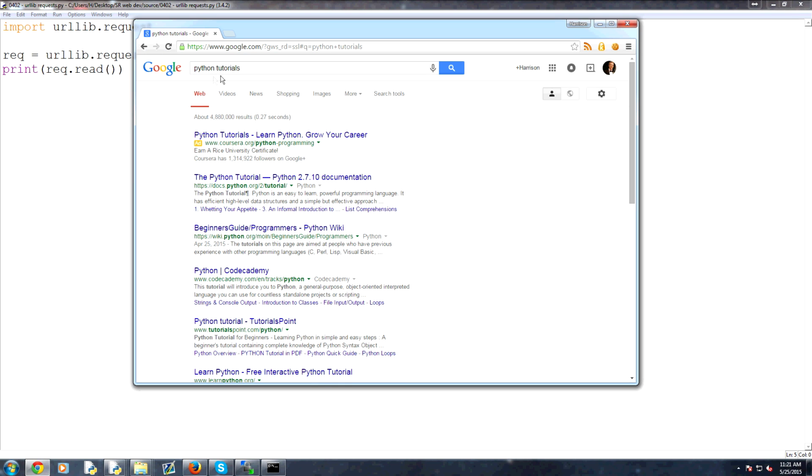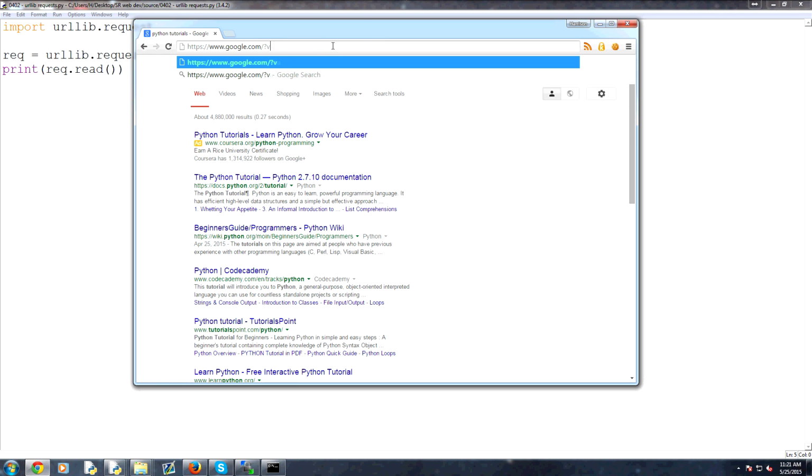Okay, and so we do that and we look up in the address bar what has been added here. Well, we see that this looks like a parameter. So you look for variable equals something, right? And here we see Q equals something. And before it, we have a pound. And then here we have a question mark. Now, generally, Urllib variables will take the following. So var1 will go here after a question mark equals whatever. And then all subsequent variables will come after an ampersand sign. So then ampersand var2 equals j and so on.